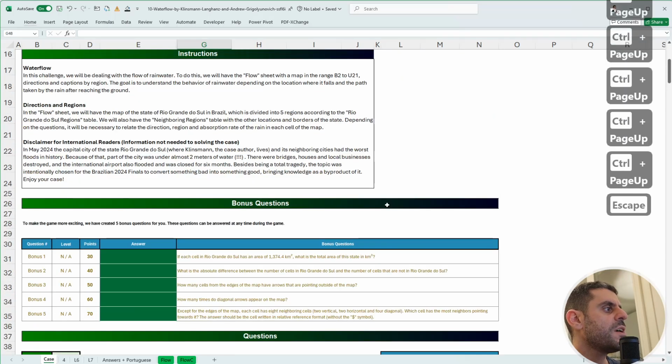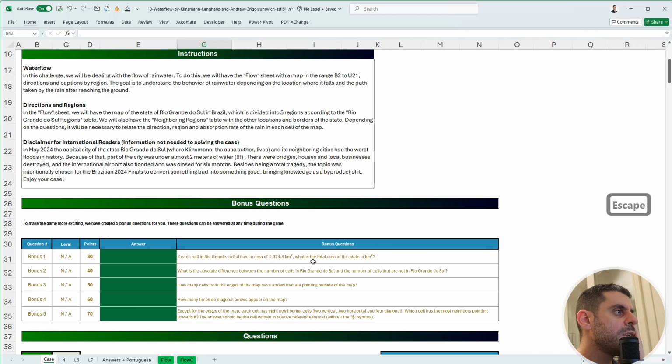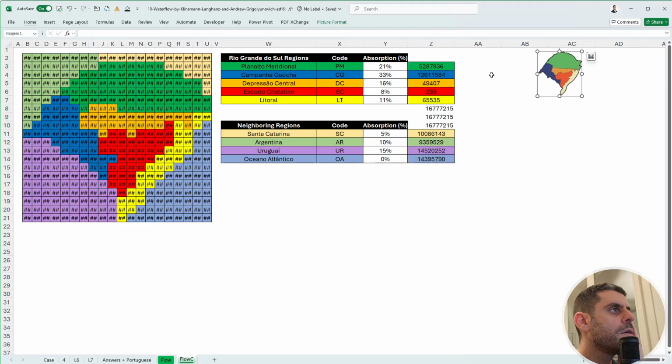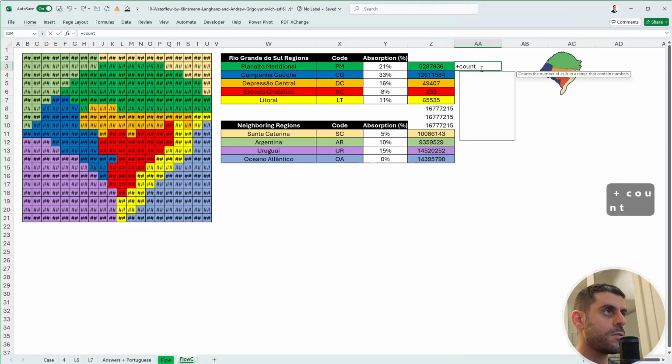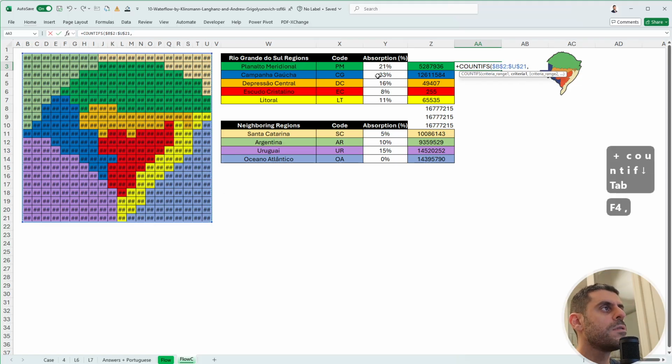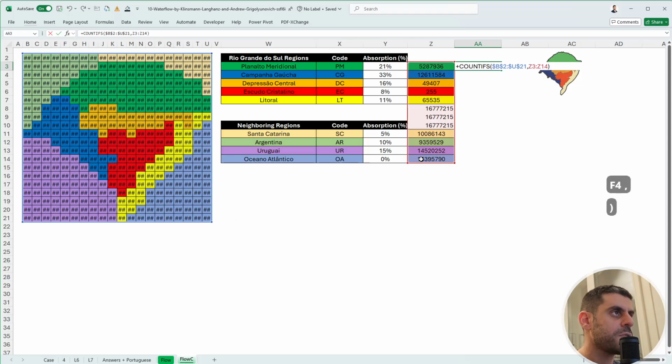In each cell in Rio Grande do Sul as an area, if each cell is the total area of this state in kilometers squared. Okay, so countifs this lock over this.